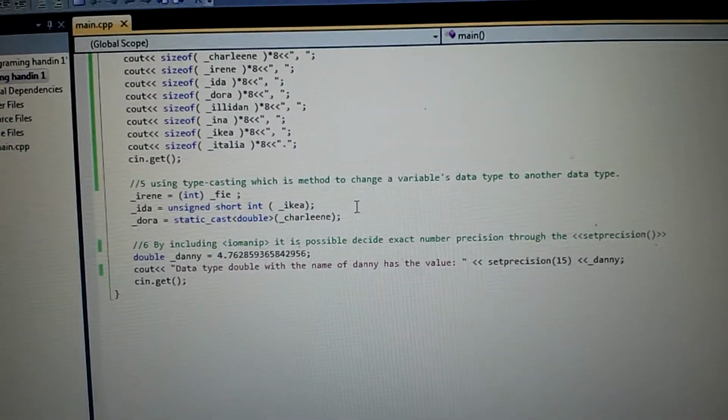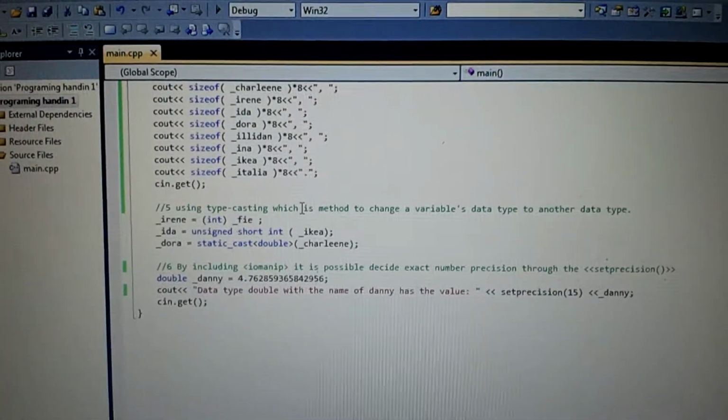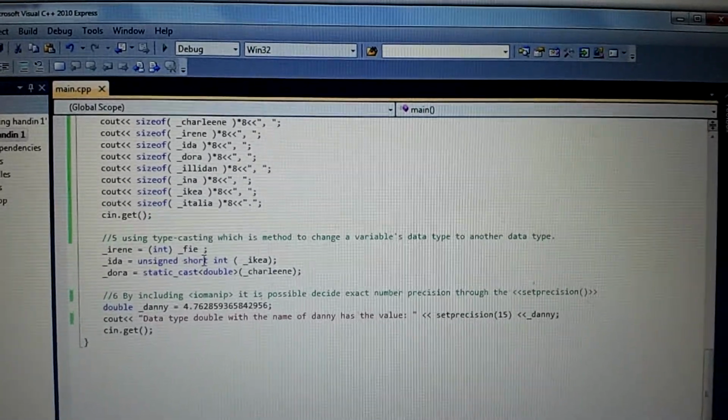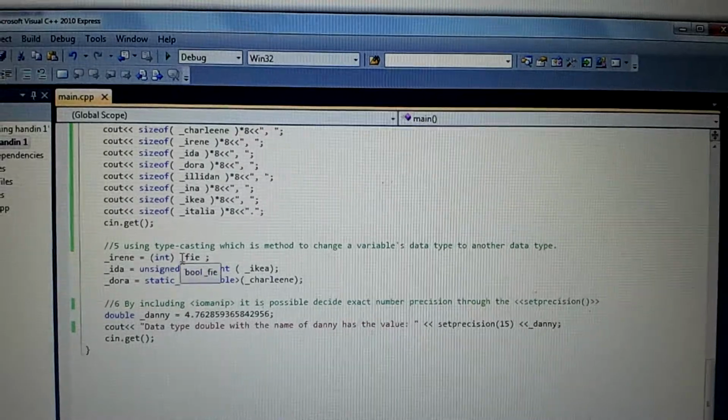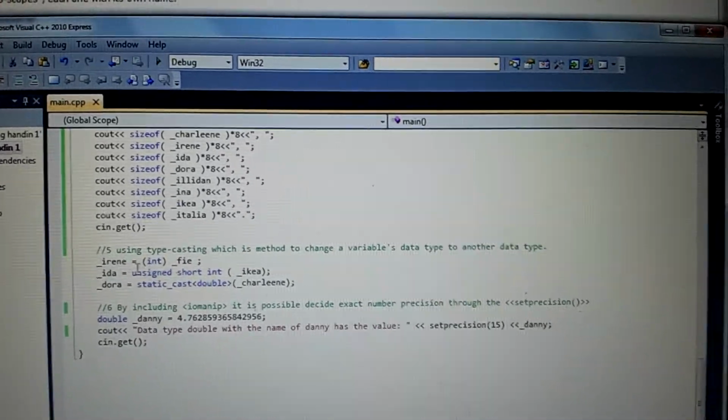Typecasting actually means that a data type is being changed from one data type to another. For instance, that phi is being changed to an integer equal to Irene.